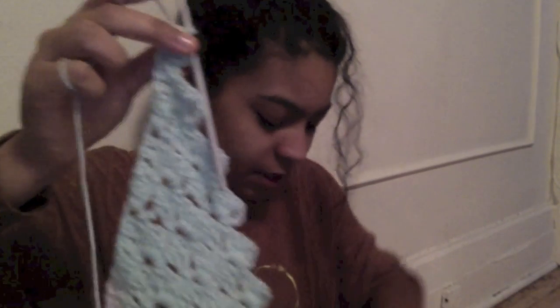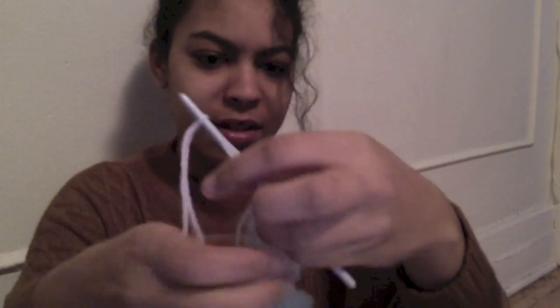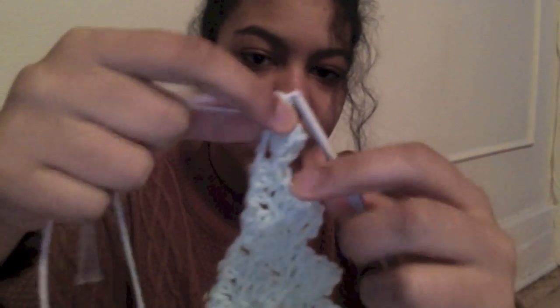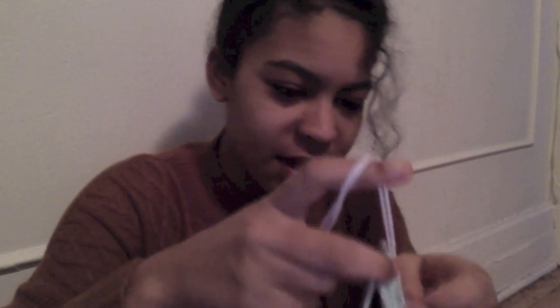So at this point, you're going to want to take your new color of yarn, which in my case is white, and I'm just going to put this on my lap. What I like to do is just to make a little knot quickly so that I know that it's not going to unravel. So I have my knot here. I am going to put it on the hook and act like it's just the teal color that I've been using before. And I draw it through the 2 loops, and then I turn my project like normal. So I'm turning my entire project. And I'm just trying to keep everything nice and taut.